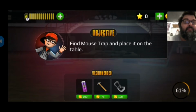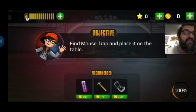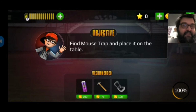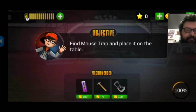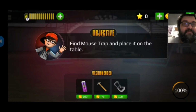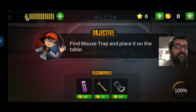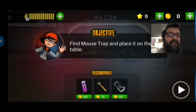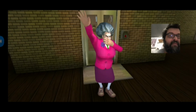Find mousetrap and place it on the table. Okay. Gotta find a mousetrap. Am I missing anything up there? All right. Let's do this. Let's just get right into this. Recommend. I have no money, so... Okay, here we go, play.